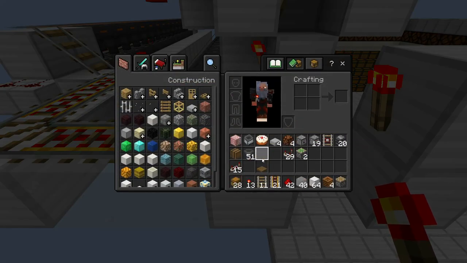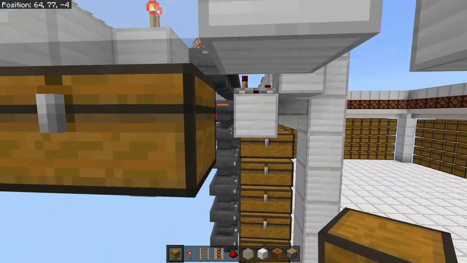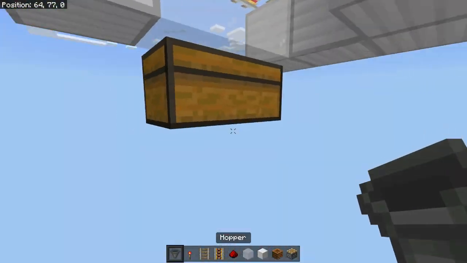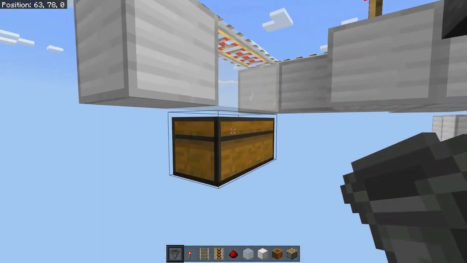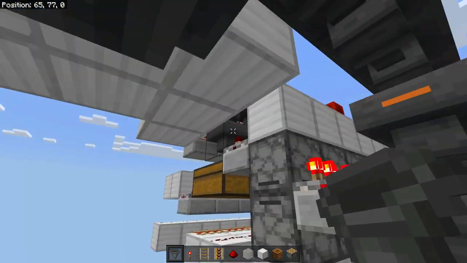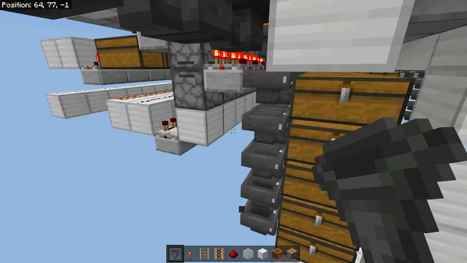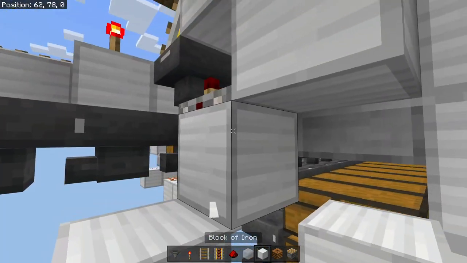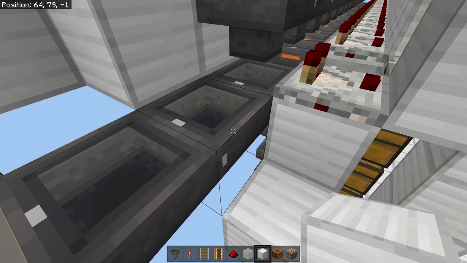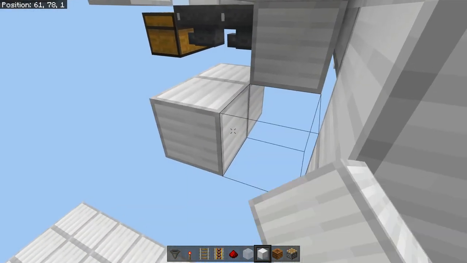Then we're going to grab a double chest. We're going to place the double chest in. Grab hoppers. And on this back half, towards the center of the build, we're just going to line them up all the way to underneath this first hopper. Now, we're going to place a block next to this hopper, down 1, and we are going to create a small little box with it.